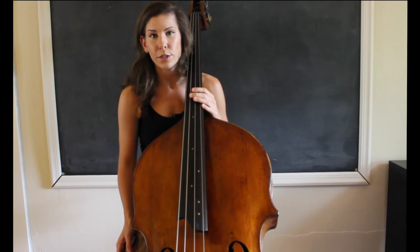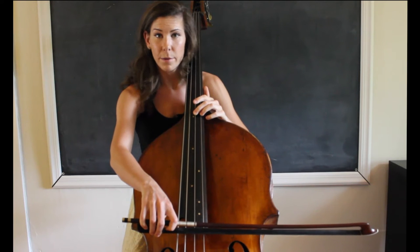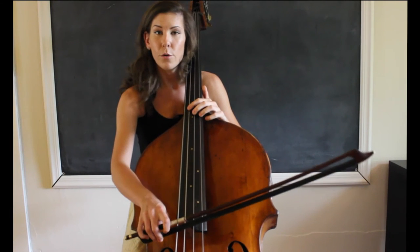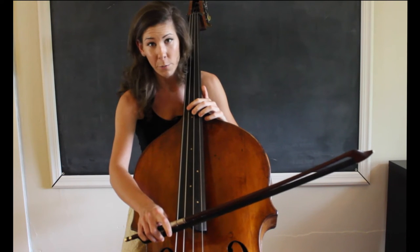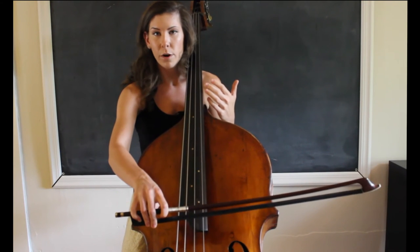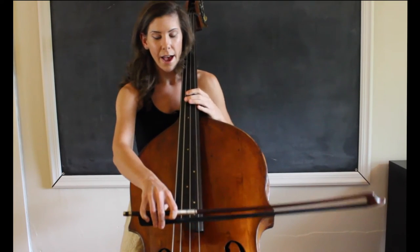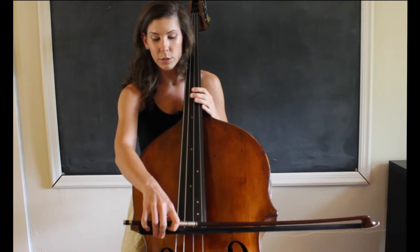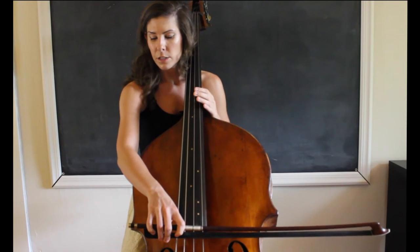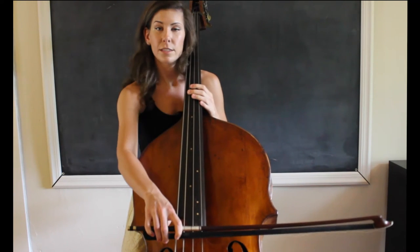First, let's talk about what goes into using weight into the string. When I was first taught this idea, my teacher told me to completely relax my arm onto the string. Naturally, I sort of let my arm sink down to my side, which is not good because you have no control — that's not a good bow arm form. What you want to do is create a form in the arm. For me, this is a very obtuse angle that I'm generally set at — I sit exactly the same way every single day. My arm is slightly bent, my wrist is straight along with my arm, and my shoulder isn't too high.